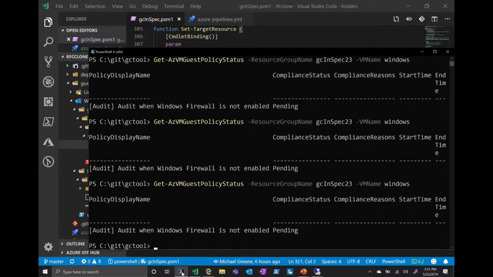And then it also has a parameter for only show when it changed. So rather than flood your cache with hundreds and hundreds of rows about the status of the machine, it can give you just the 2 or 3 rows where it was compliant, and then somebody disabled the firewall service, and it went not compliant, and then when it came back. So that's really handy because whenever we start getting into outages or dealing with problems or dealing with a machine that had a problem last week, and somebody says, what state was it in last week? Well, it's too late to check now. You have to have that information somewhere. So this is a really nice tool from that regard.